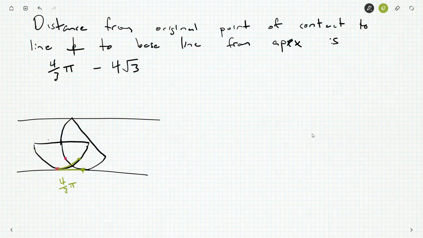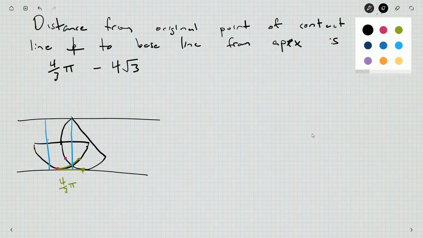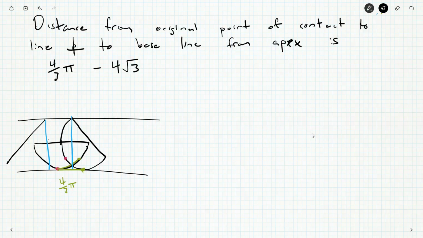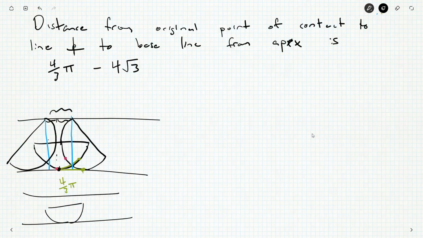Now, we care about how far over this apex is, because when it rolls the other way, we'll get a mirror image, the exact same thing but in the other direction, and we want to measure the distance between the two. So what I'm really doing is measuring their distance from this central point here. I'm just going to double that length, whatever it is. Okay. Now it doesn't actually matter if the picture looks like this, or if the bowl's apexes look sort of like this, which I think is probably more accurate.